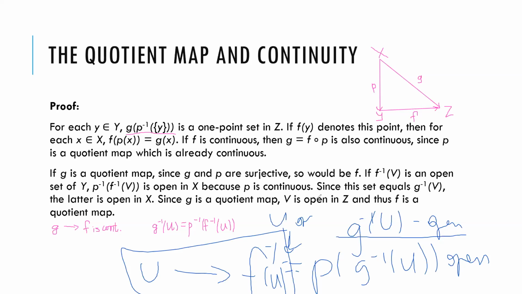I think basically what happens is, because G is continuous, we know that G inverse U is open. Then because P is a quotient map, P of G inverse U is open. And then from your statement, we easily get that F inverse U equals P of G inverse U. So that means F inverse U is also open. And then we got a logical link: U is open, then F inverse U is open, which means that F is continuous. Yep, that's right.